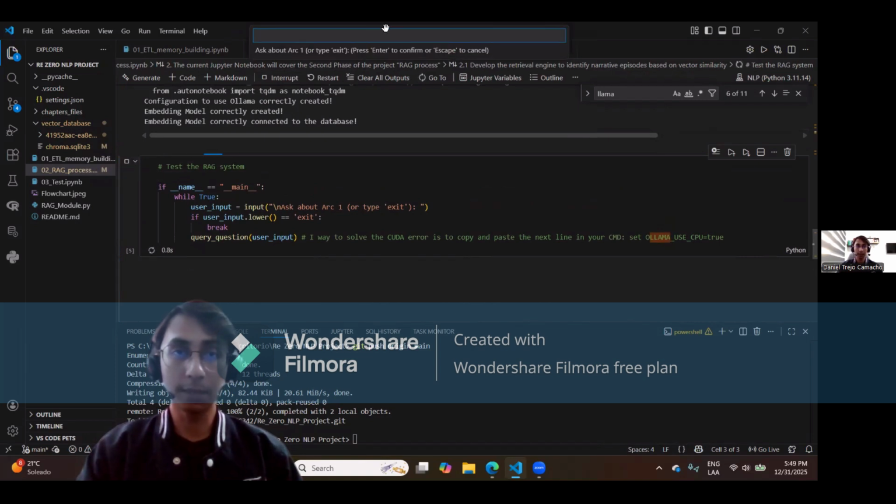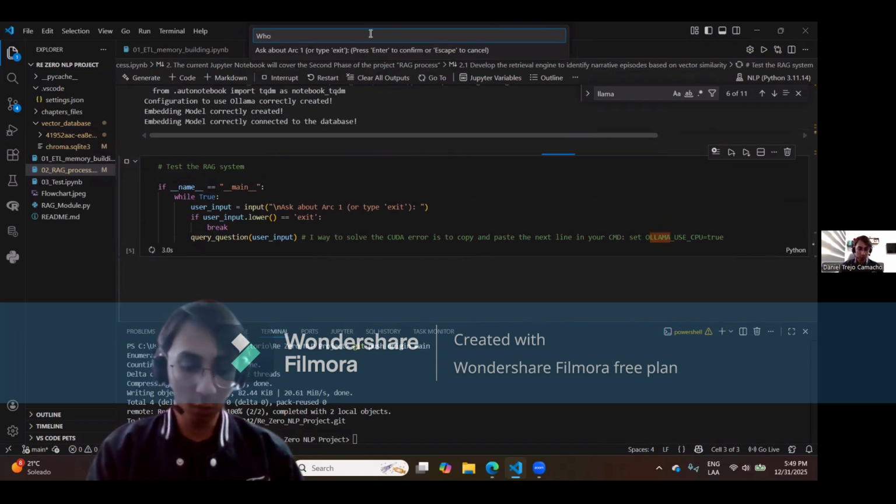Let's make a test. For example, who stole Non-Satella's insignia?